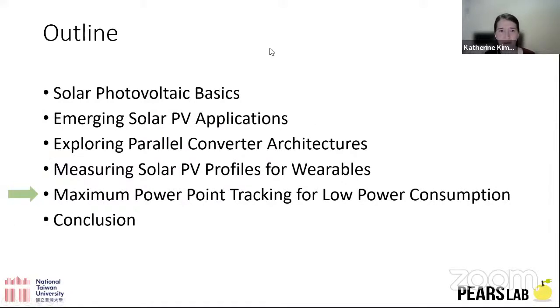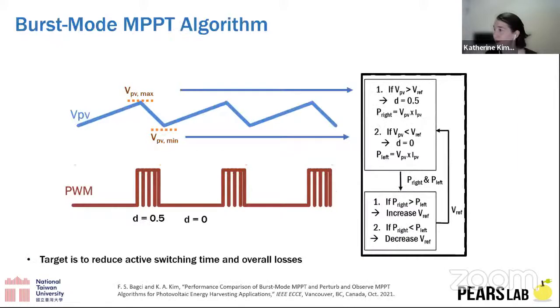Okay, so from that, we wanted to look at the actual controller of the converters to control the photovoltaic panel. And I'll try to wrap up quickly here. We wanted to reduce the size. So eventually we want these converters to be very, very small. Right now they're still a little bit large, and we want them to be very, very small. And to operate each of the smaller panels, we need each of the controllers to also have low power consumption. So they need to be physically small and have low power consumption, but we still want to do active maximum power point tracking.